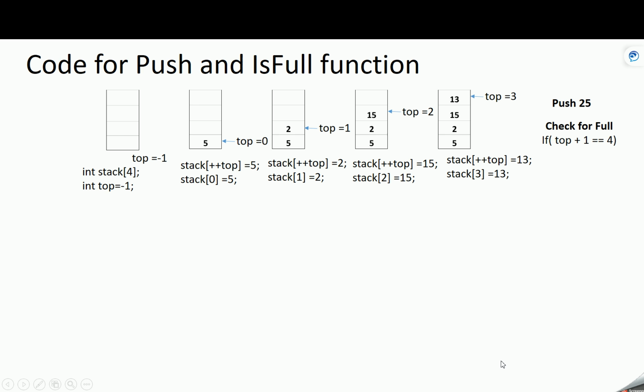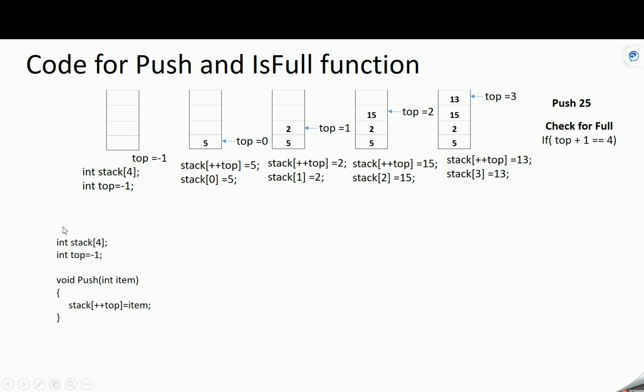Now let's see the code for this push and isFull function. So we know we have to add an element like this, stack of top plus plus equal to 5, or whatever we want to add. So now the function to add this item into the stack will look like this.